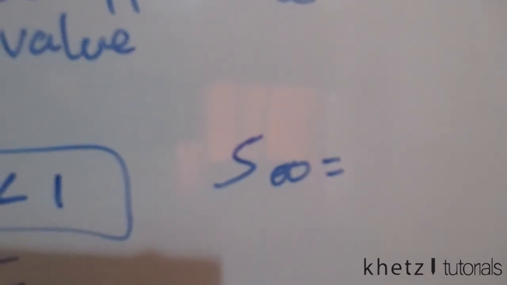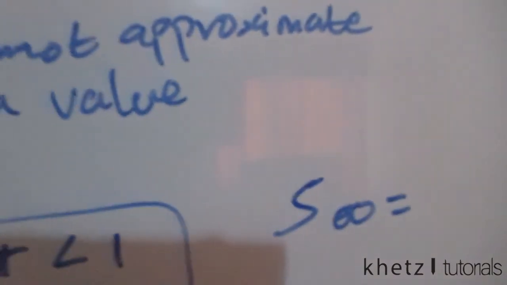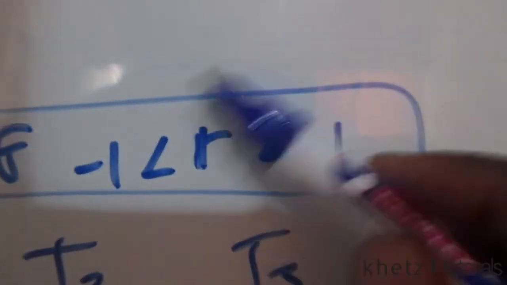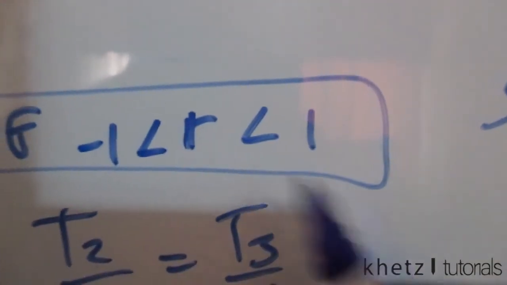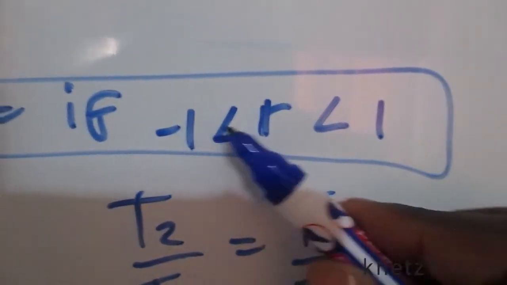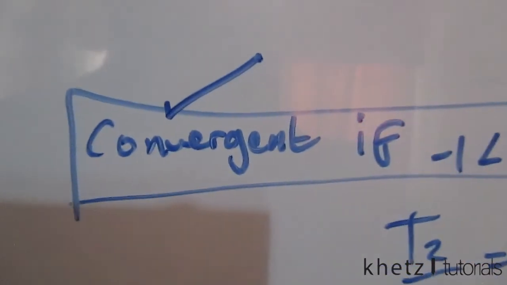And to find the value to which it converges, a typical question would say, does the following infinite geometric sequence converge? And you basically just check or find the ratio. If you're not given the formula, you just have to find the ratio first. If you're given the formula, just take the ratio out of that formula and identify if it's between -1 and 1. And if it is, then you can say that infinite geometric sequence converges.